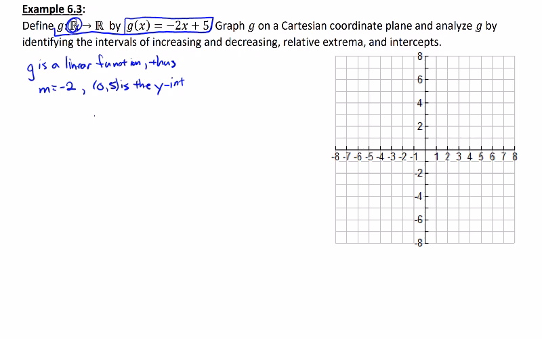Let's go ahead and graph. I'm going to graph the y-intercept first at (0, 5). And then your slope can be thought of as a ratio, negative 2 over 1. So that would require me to go down 2 and then to the right 1, and that gets me another point. And I can continue with this down 2, right 1 pattern as often as I like until I fill the window.